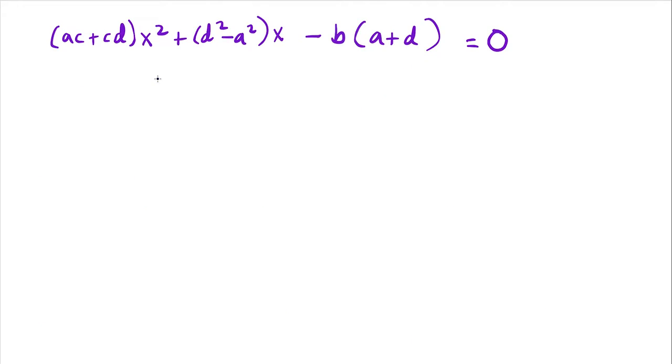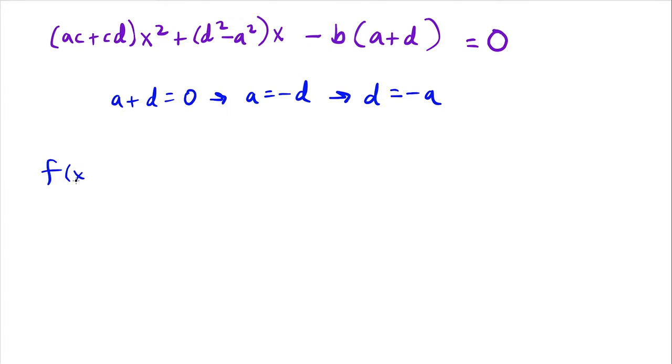So now we have to remember our initial condition that a, b, c, and d are non-zero, and we have an x squared term, an x term, and a constant term. So the only way the left side is going to equal 0 is if each of these is equal to 0. So we could take the last term here and say the only way b times a plus d will be equal to 0 is if this factor a plus d is equal to 0, which is going to imply that a is equal to minus d, which we could also say then that d is equal to minus a.